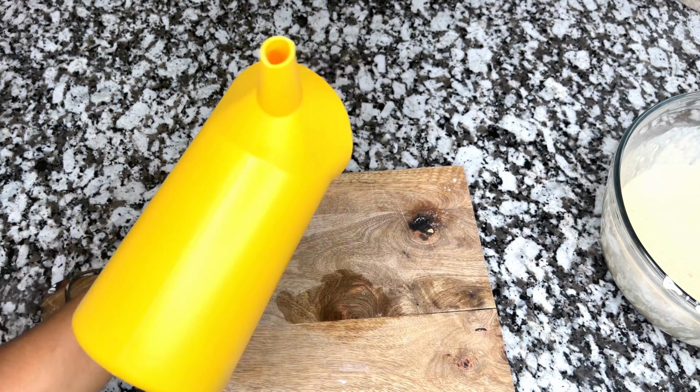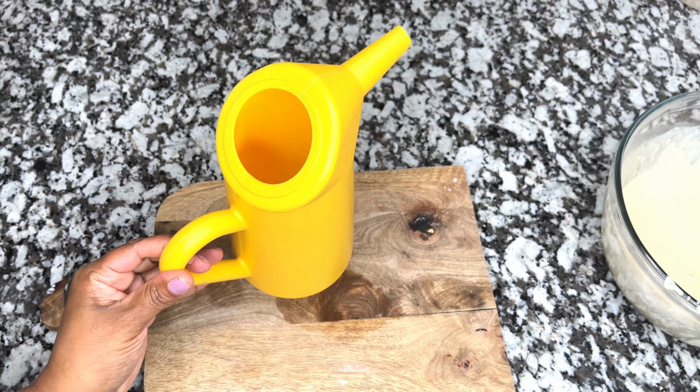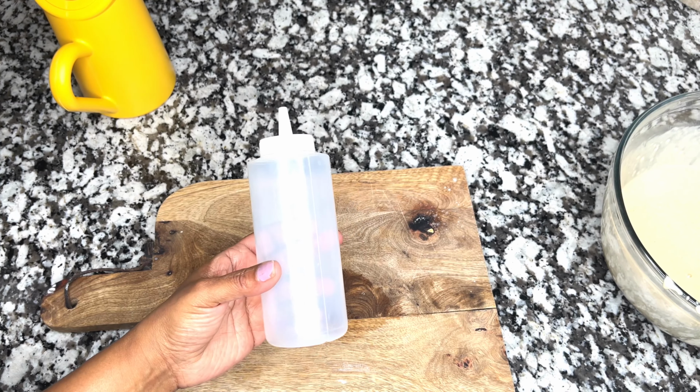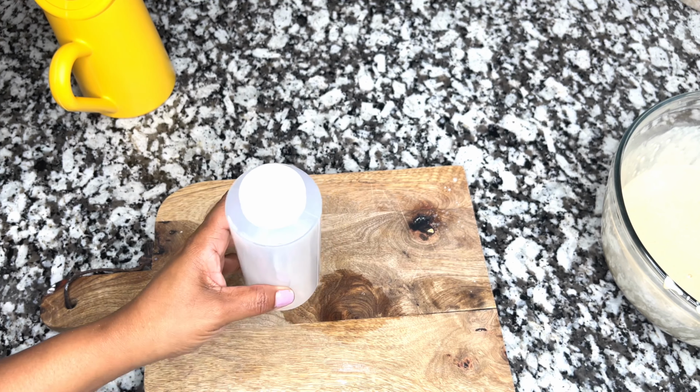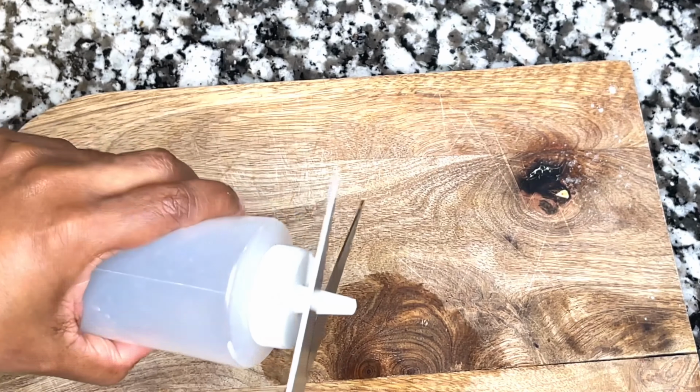So here I'm showing you a funnel cake container that I bought at Aldi about 2 years ago. But I'm not going to use that because I know a lot of you do not have it. I'm going to show you how to use a squeeze bottle to make your funnel cake.